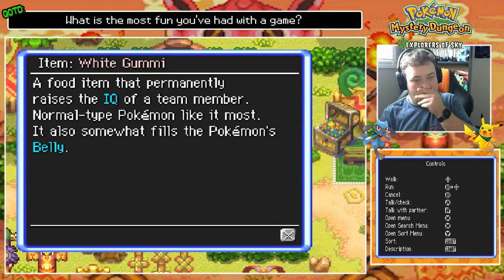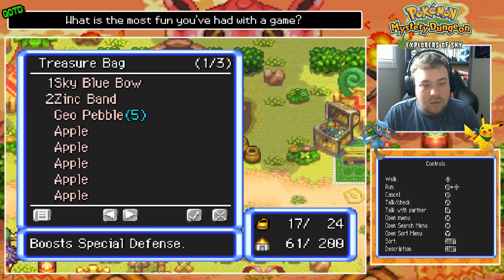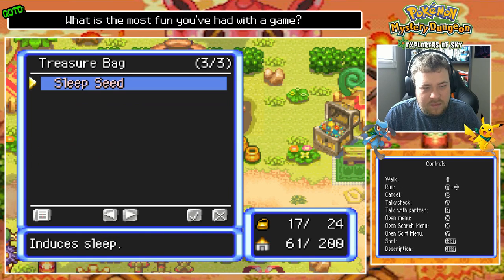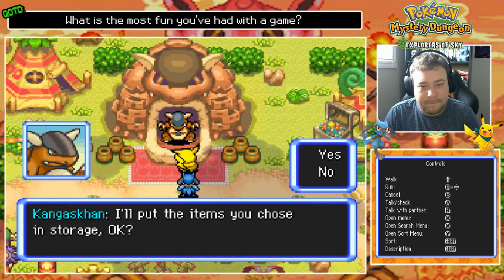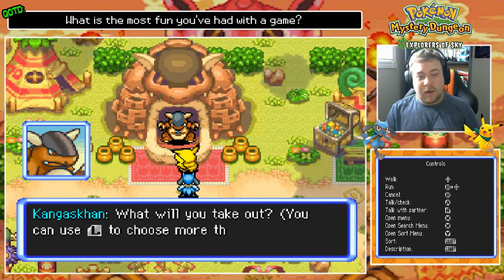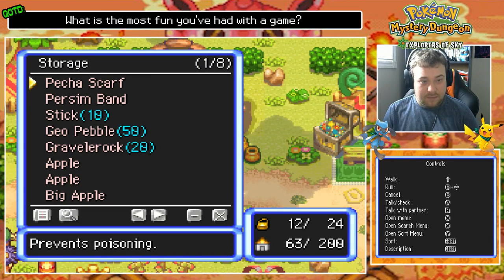Raises the IQ of normal type Pokemon like it most. I don't have. Alright, let's put some of these Petcha Berries. Okay, store. We also ended up getting some TMs.